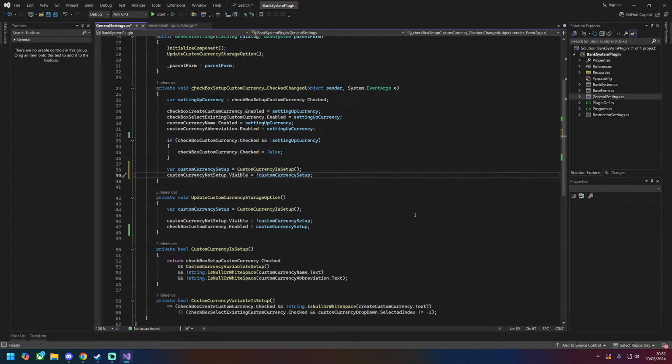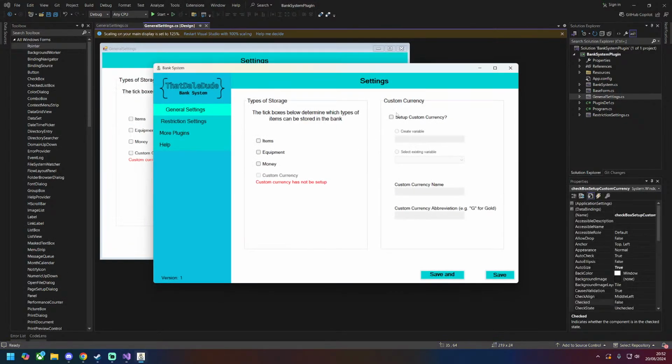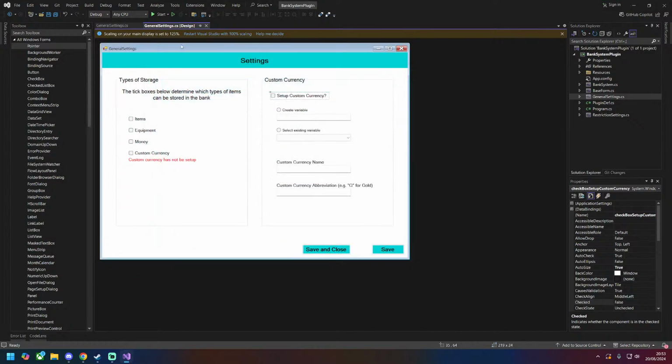So that just wants to be there. So now, when we tick that, it doesn't make that tickable because it shouldn't be yet. Okay.